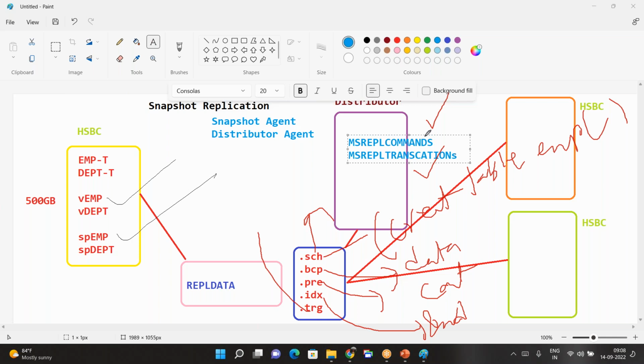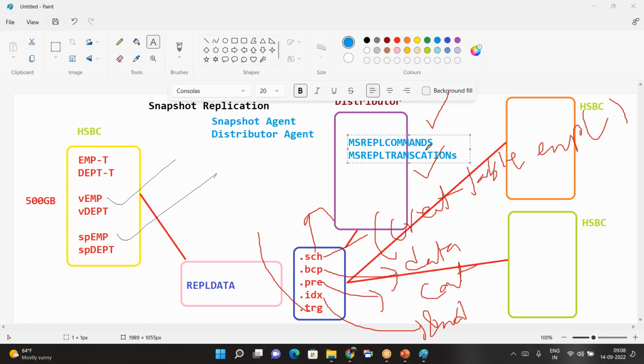The original data is maintained by the REPL data folder, and only the information is maintained in MS REPL commands and MS REPL transactions.